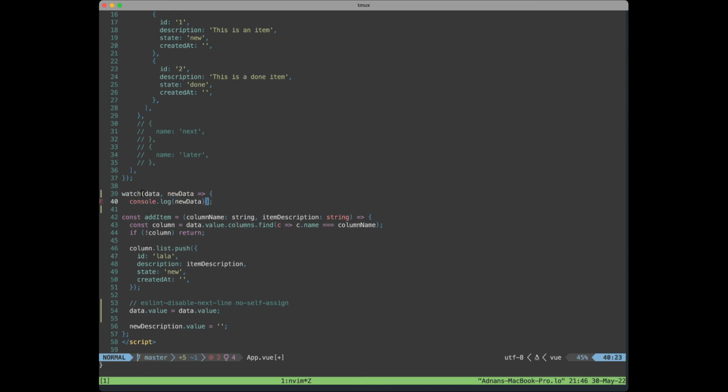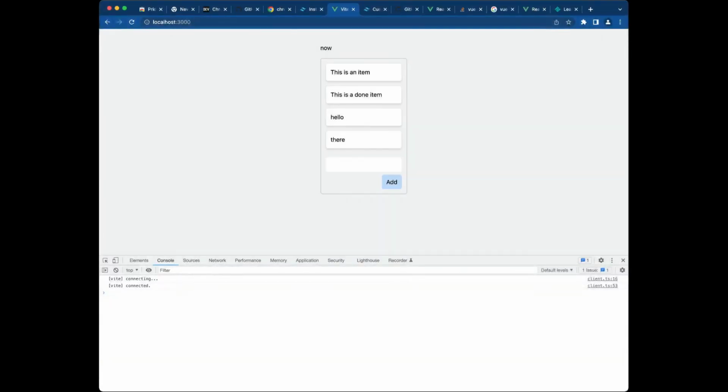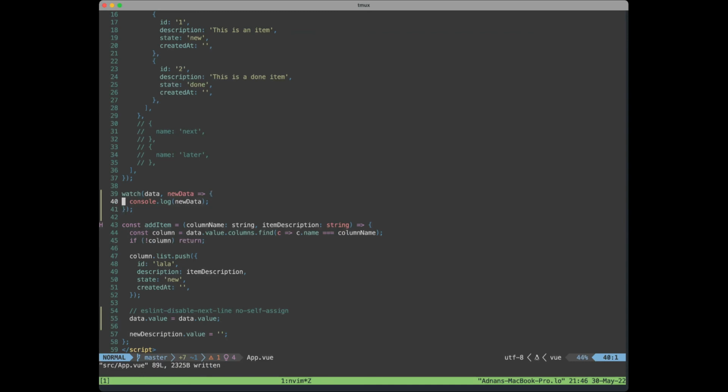This is what I wanted. Okay, literally two more minutes. I'm going to end this because I can just figure out what to do here later. I'm watching. I'm getting my new data, and I want to just output my new data. And I've done an override here.